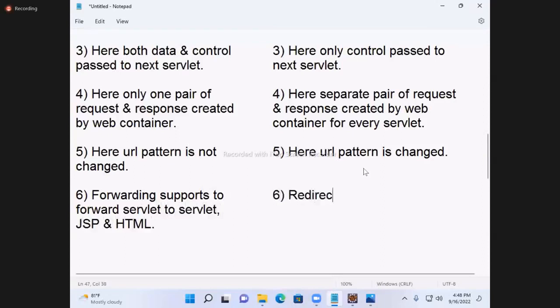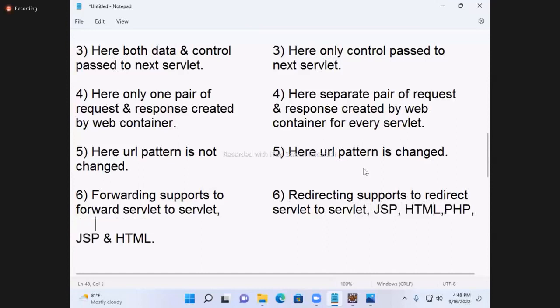Redirecting supports redirecting servlet to servlet, JSP, HTML, PHP, ASP, ASP.NET, etc. So other technologies are also possible.